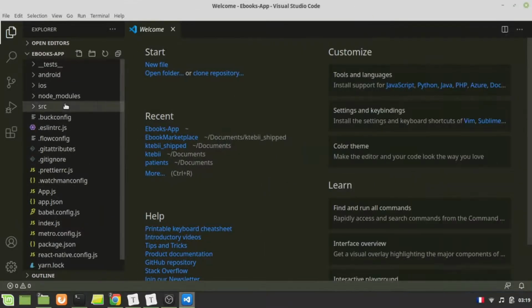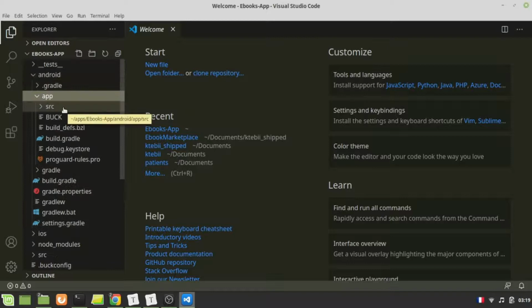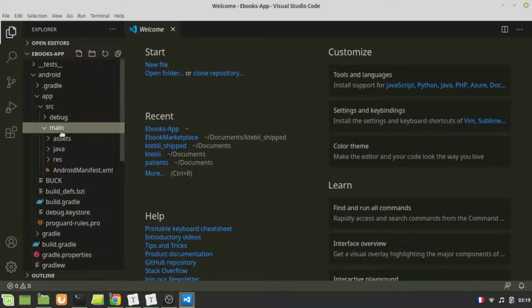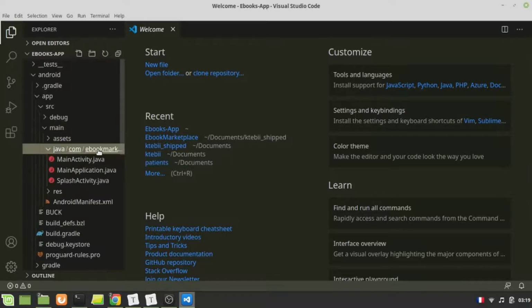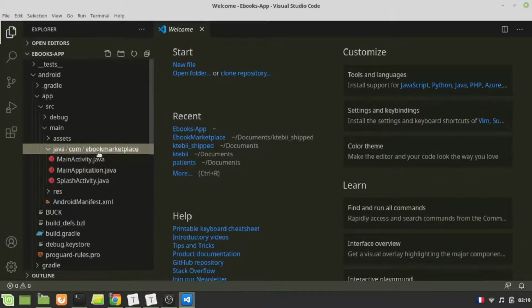So here, under the folder Android, under app, src, again, the Android folder is the folder for the Java code and the configuration of the application. All right. So main, java, okay, and we have com and ebookmarketplace. In this case, the application name is eBook Marketplace. We will see later on how to change the application name.